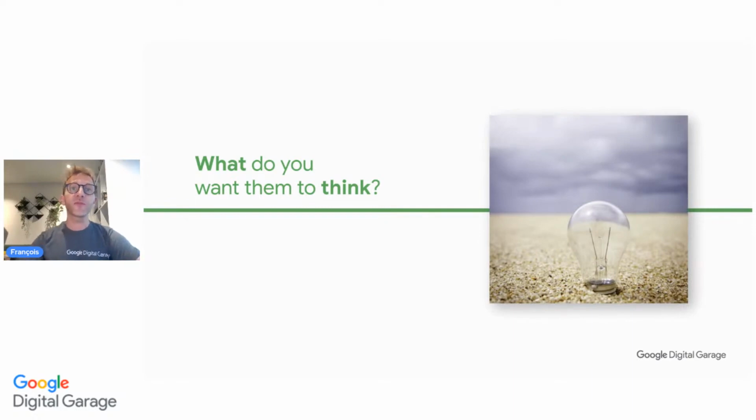What do we want them to think? What do we want them to do at the end? So when we are presenting, when we are telling the story, they are thinking about something. Maybe they're thinking that this presenter is just making some jokes and I don't really understand it. But maybe that's the aim of the presentation. It could be that we are trying to make them react. So thinking is always putting yourself in the shoes of your audience.